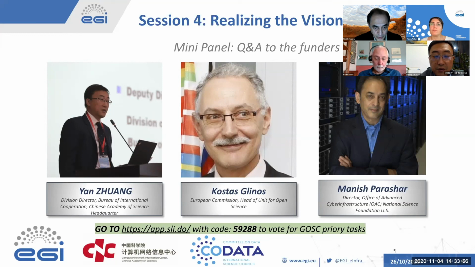I think for the near future, our focus will still be on some major global issues, for example, climate change, as well as ocean, earth science, astronomy, things like that. All of them are data intensive. So that's why GOSC is so important, not only for us, I think, but for the whole scientific community in the world.